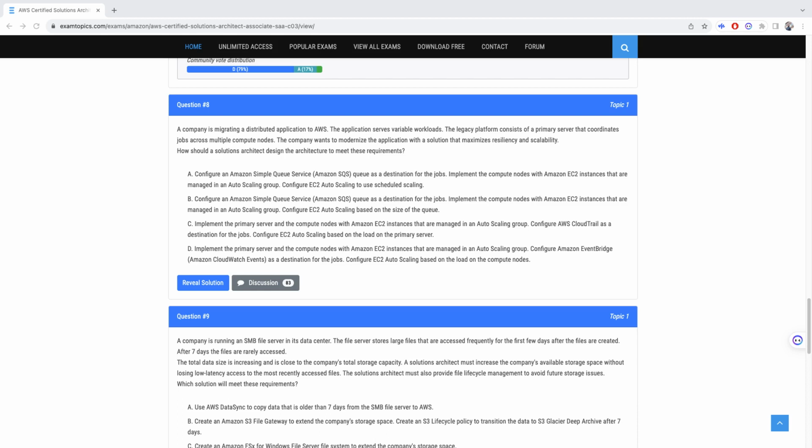This ensures that the compute capacity adjusts accordingly to the workload, maximizing resiliency and scalability. And the SQS queue acts as a buffer, decoupling the primary server from the compute nodes and providing fault tolerance in case of failures or spikes in the workload. So B also makes sense.